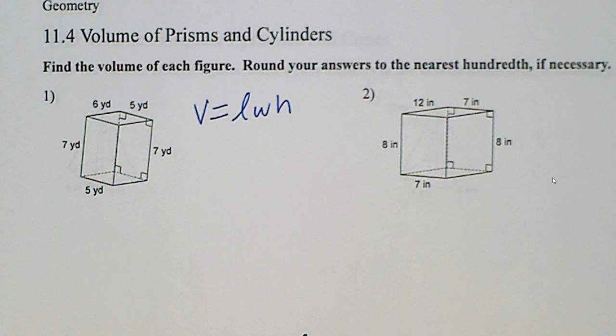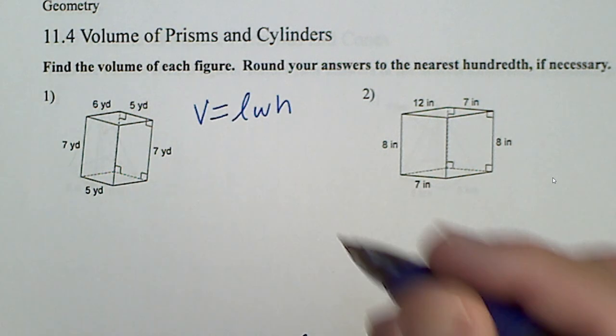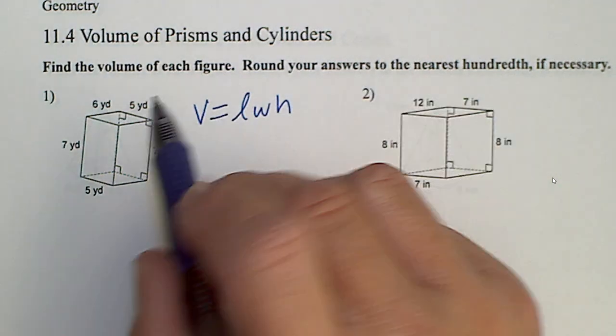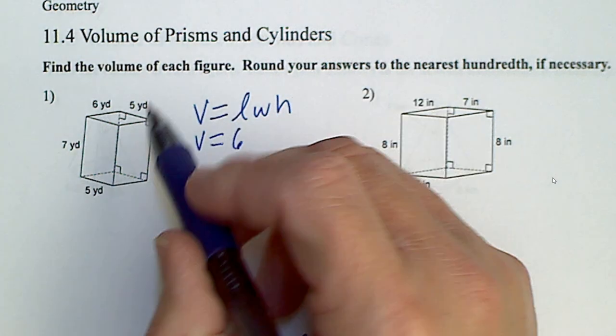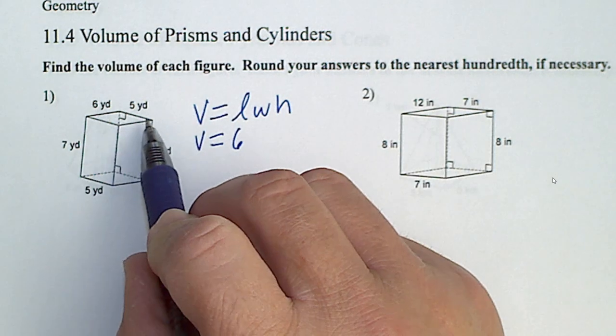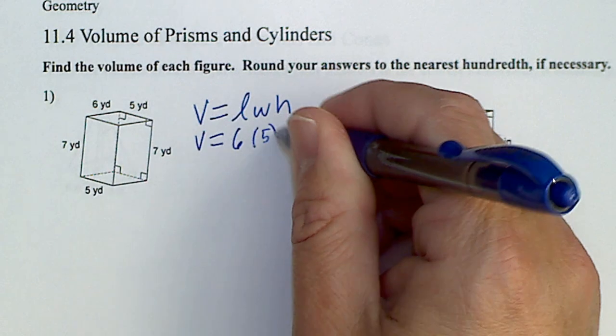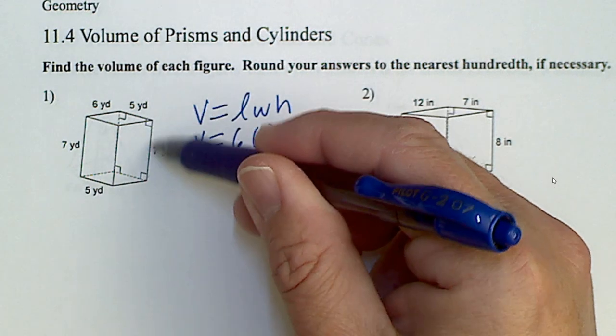Okay, so we're going to start first of all with basic rectangular prisms, and finding the volume of a rectangular prism is very straightforward. You just multiply the length times the width times the height. And again, it is up to you what you want to call the length, what you want to call the width, and what you want to call the height. I think on this one, I'm just going to go straight to the formula. Notice that we have this side here, which is 6. I'll just call that my length. And then the side next to it, 5, I'll call that the width. And then this side right here, the 7, is what I will call the height.